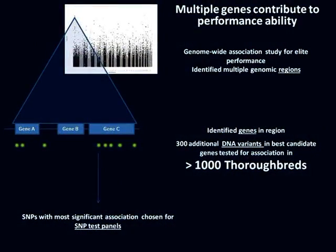So last year we launched what we call the Elite Performance Test, which evaluates large numbers of genes that we have shown are critical to performing at the very top level. The way we did this is that we were able to evaluate nearly 60,000 of these letters across the genome at a single time. So 60,000 of the G, A, T, and C letters. Instead of just looking at one gene, now we can look at 25,000 genes. This is because of the rapid development of technologies over the last couple of years.